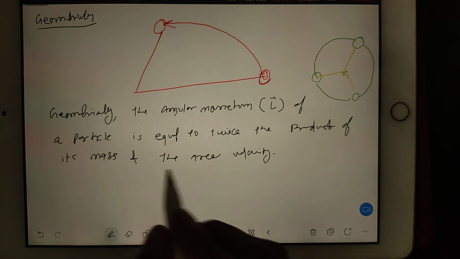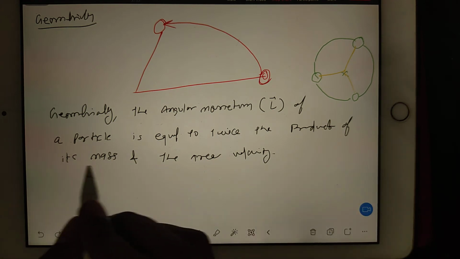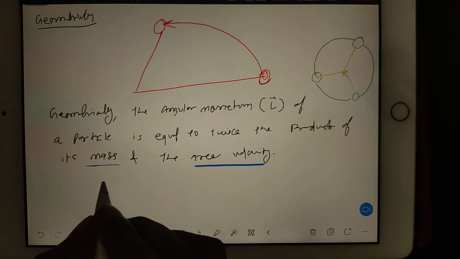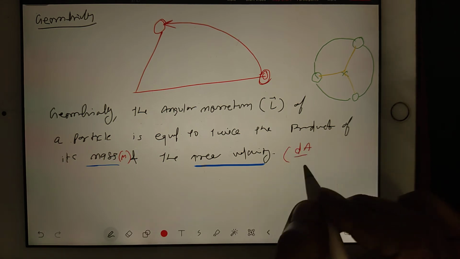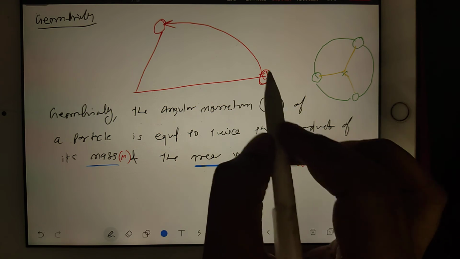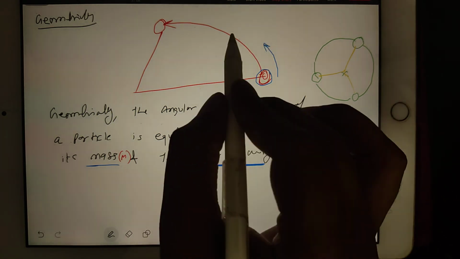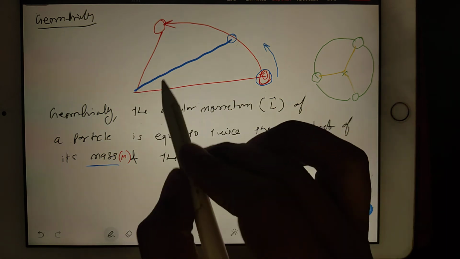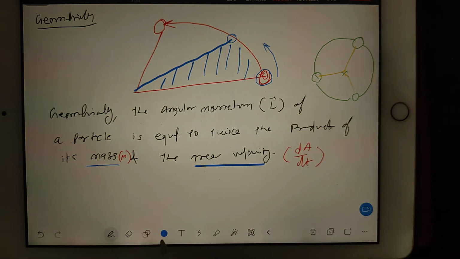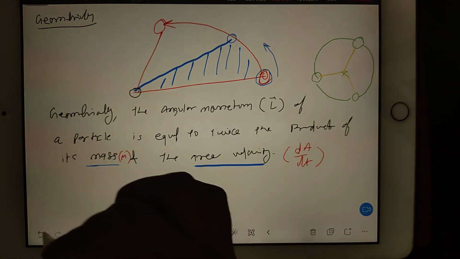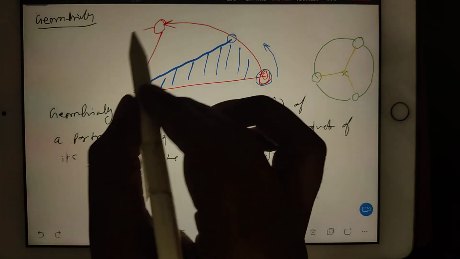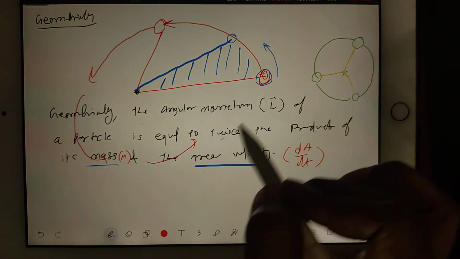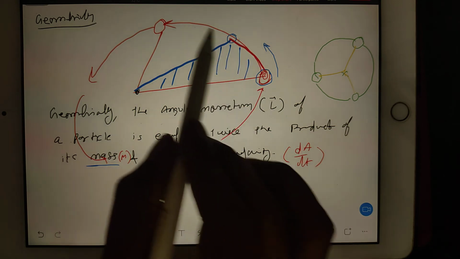Now what is this, mass and areal velocity? You should know that mass means m and areal velocity is dA by dt. What does it mean? Suppose the object starts from here and reaches here, so the object is covering this much area on the path, the swept out area. With respect to this point the object is rotating, and when the object completes its path, like this, then like this, then like this, and reaching here, it becomes the path of the particle.